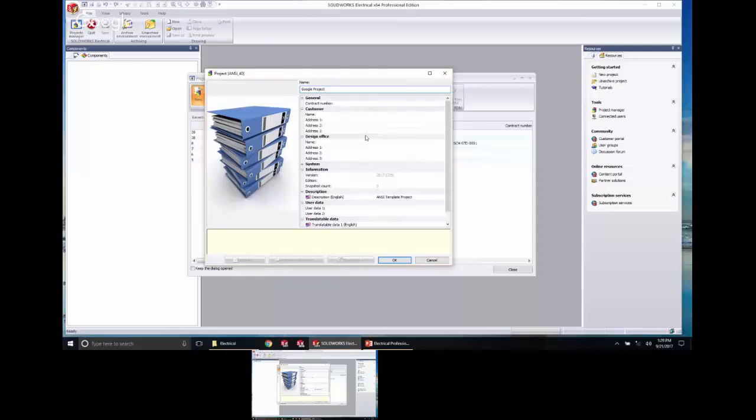Customer, design office. Any of this stuff kind of look familiar when I pulled up that title block? Remember I said those are attributes. Where are those attributes pointing? They're pointing here. So that's how I said you make the change just here, and then all your drawings are going to update because they're all reading in that attribute.